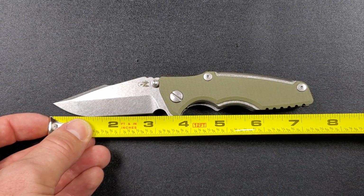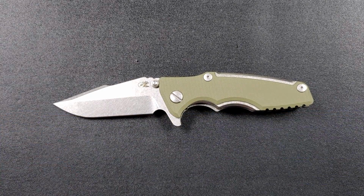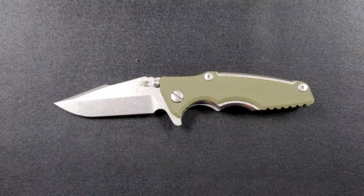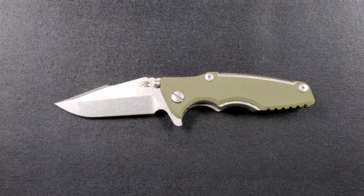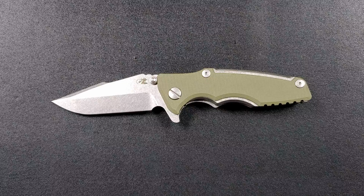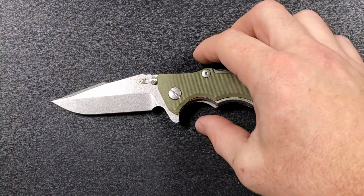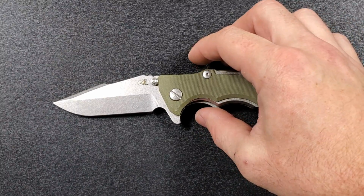The cutting edge is just shy of 3 inches. You're actually looking at about 2.9 inches there, given the generous sharpening choil. So for legality issues in some places, that's not going to be ideal. But they went ahead. A lot of times, it really kind of bothers me when it's right there on the edge, like they made it exactly 3 inches. Like, why didn't you just go 2.9? But it's substantially over, so he knew exactly what he was doing there.